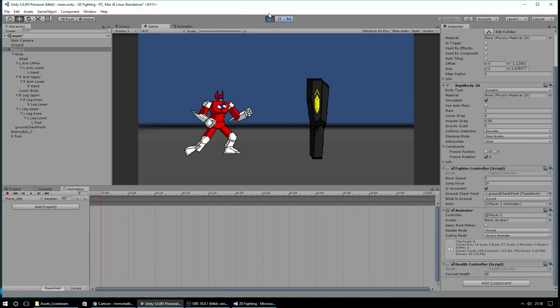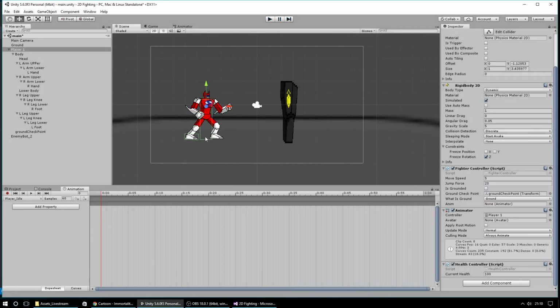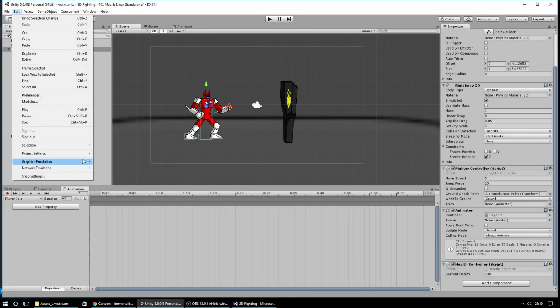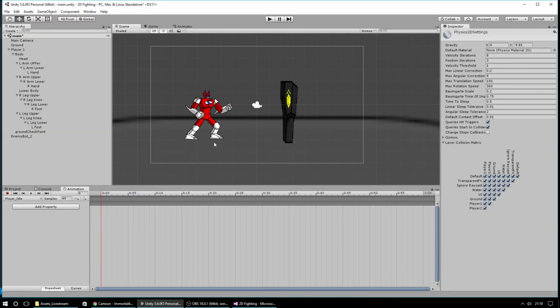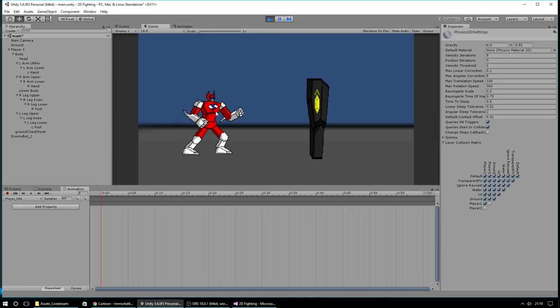And the way we can stop that, which is what I wanted to actually show, would be to go into our project settings, go into physics 2D, and basically say where player 1 here interacts with player 1 here, you want to deactivate that checkbox so that anything that's on the player 1 layer can't interact with itself. So we'll do the same for when player 2 is touching player 2. That's fine. So let's play this again.